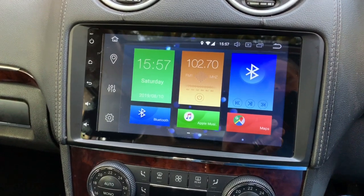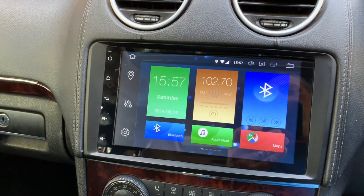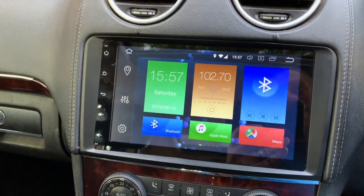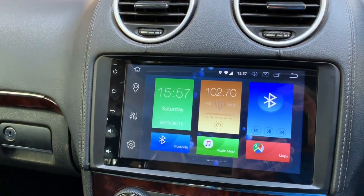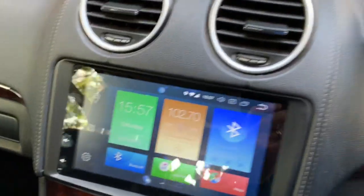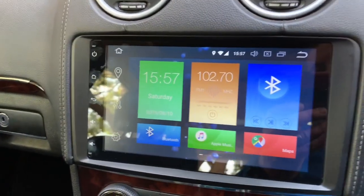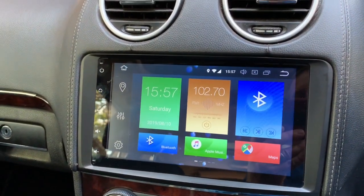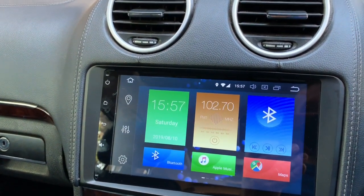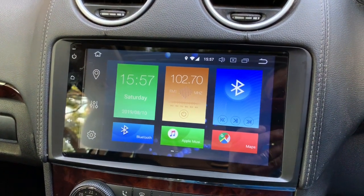The challenges were to use the factory-fitted antenna, to use the factory-fitted mic, to use the factory-fitted reversing camera, and also be able to adjust the clock after the installation of the head unit, to use Apple CarPlay and Google Maps, as well as using the Talk app. And this is my journey.